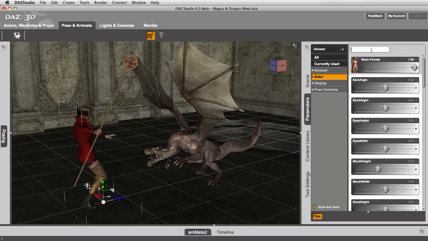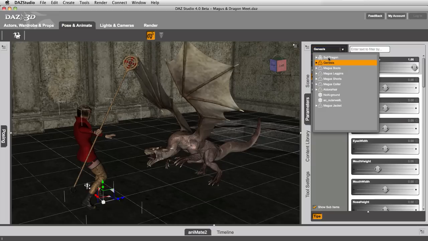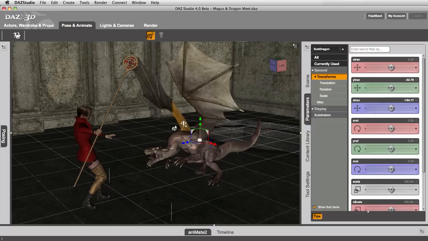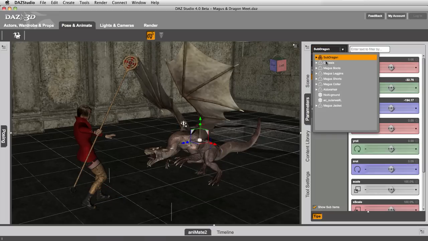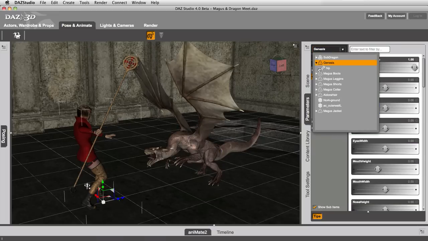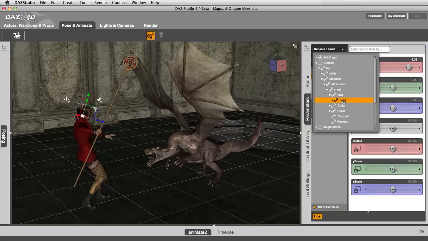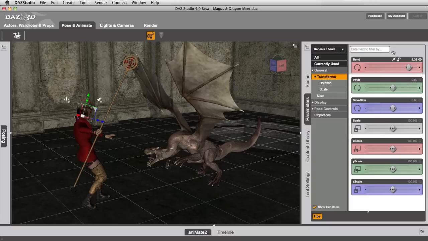Before we actually filter something with a keyword, let's talk about this little Scene drop down right here on the side. If I select Subdragon, of course it gets selected in the scene. We can dig down in something and go all the way down in the skeleton, and if I want to select the head, I can do that, right? So this works really well to navigate through the scene and select a specific node or item so you can adjust its properties.